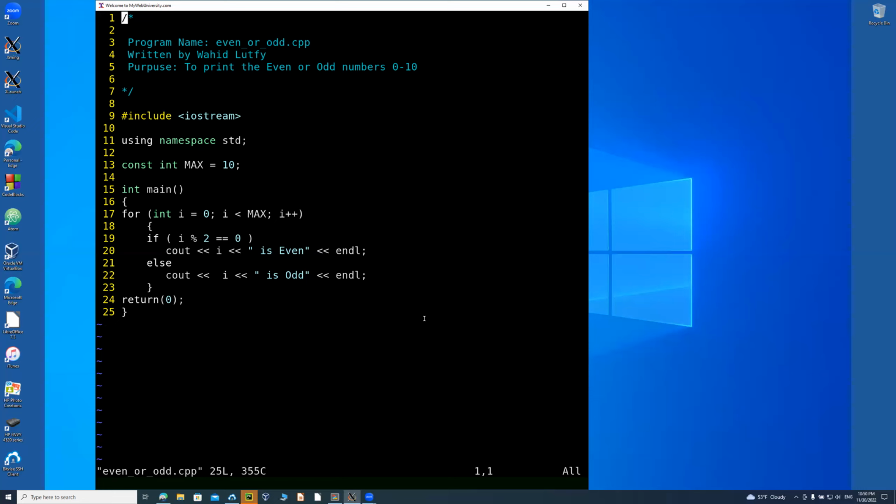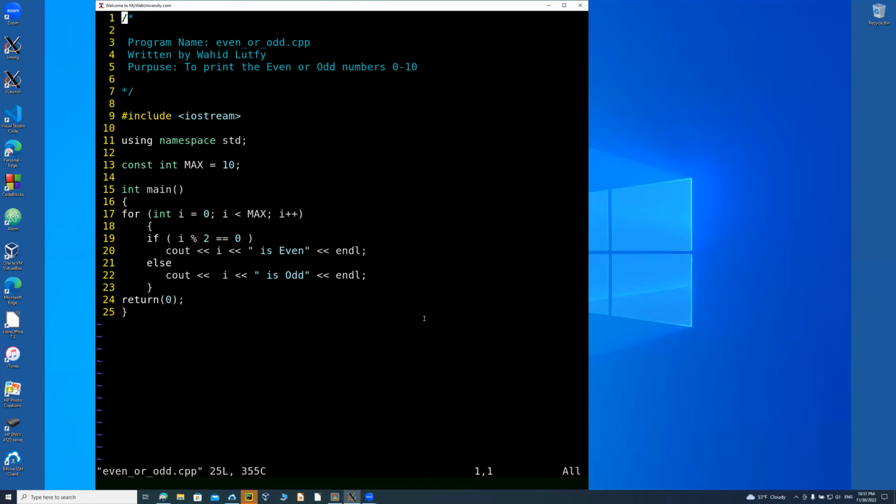And then the last statement is the return statement, which is going to return successful upon finish. That's on line 15, int main, int meaning that it returns an integer value. So return 0 is going to return successful if the program does not fail, otherwise it returns failure as a non-zero number.